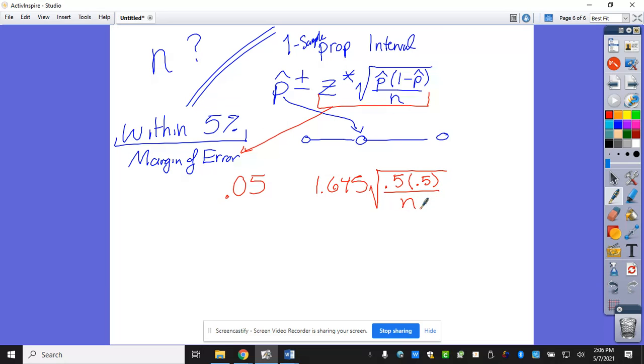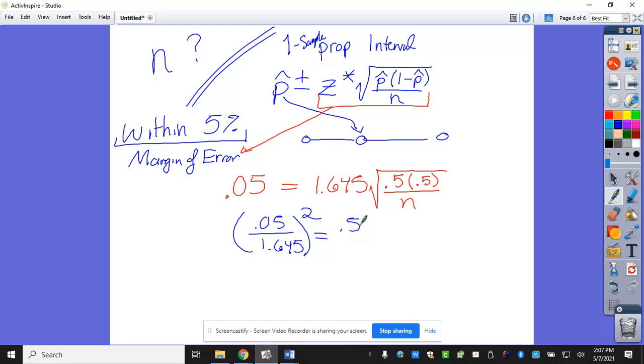So at this point, it's algebra. I'm going to start it out as equal, just like math-wise. It's easier to think about it that way, but I switch at the end. So what's my first thing that I do algebraically here? So I've got 0.05 over 1.645, and I'm going to condense my math here. So now I'm left with that. What's my next step?